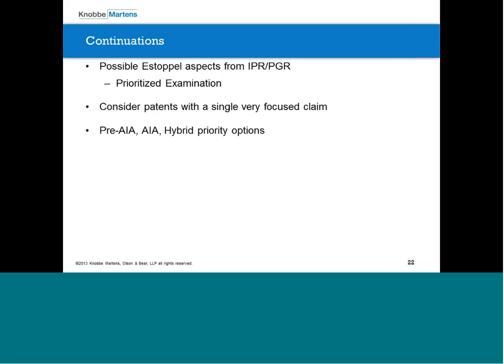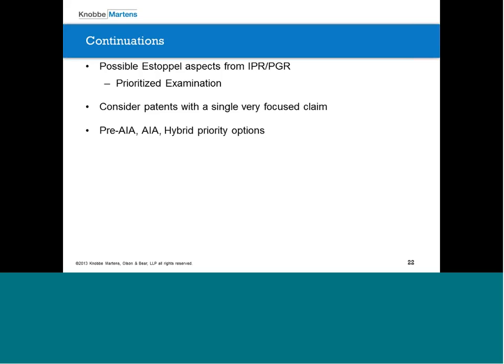And so one option to minimize that aspect is file a number of continuations at the start of the process. As soon as you get dragged into IPR, file them with prioritized examination so they go through quickly. And if these are fairly focused claim sets with sequences or something like that, you could probably get them issued within 6 or 7 months. And by issuing before, you don't have to worry about the estoppel effect.